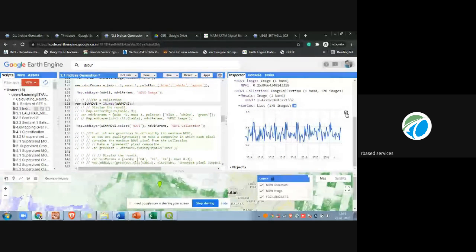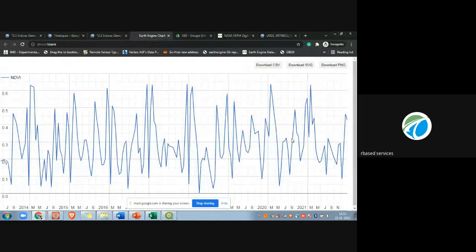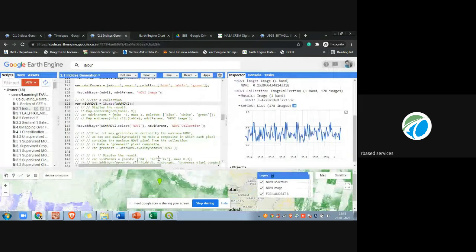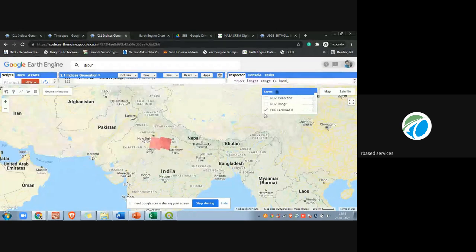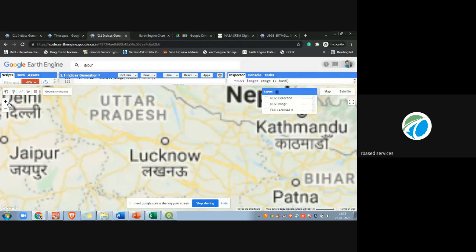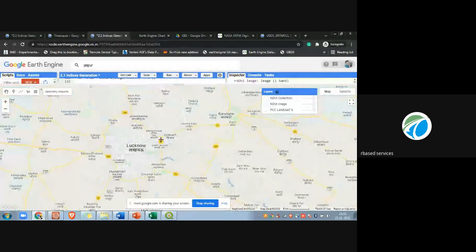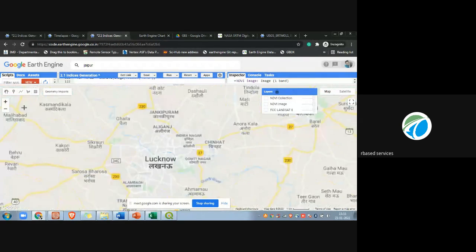If I click on this tab, the whole time series with date, everything is displayed here over any point. Suppose I want to see the time series of NDVI for any place. Suppose I go to Lucknow, and there is some vegetation here.